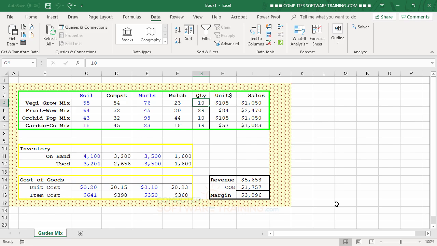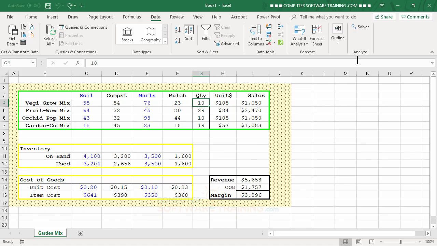So 15 of those, and also maybe 12 on the veggie grow. So 15 and 12, let's say. Now, of course, when we do that, it'll still keep within the constraints here, but it will definitely make the margin go down a little bit.